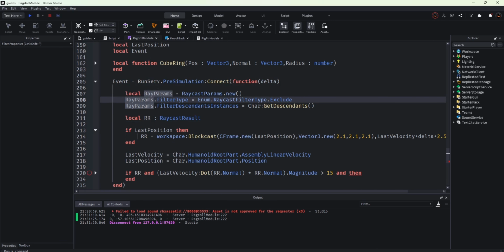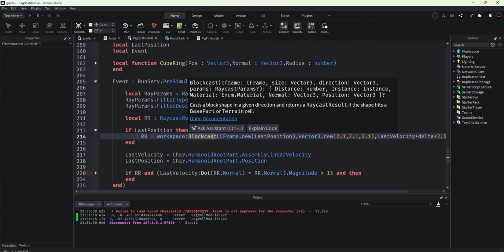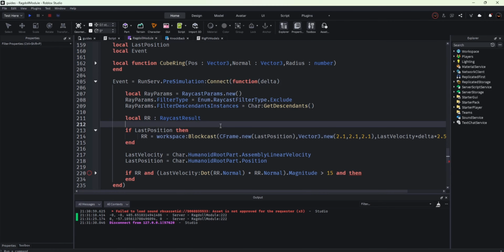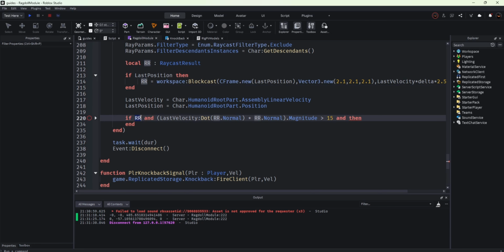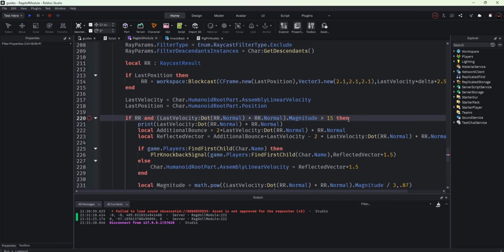So on the first simulation, we'll go blah, blah, blah, last position, and we didn't declare last position until here, so this will be nil. And then after the first one, we'll finally start firing the raycast. I mean, you could make it so it does fire on the first raycast, but I did it this way because it makes it more accurate. Even if you get punched into a wall on frame 0, the explosion won't even be that cool anyway. So we do that, and then after that, if raycast result is true, and this part, which I'll explain in the next clip, is true, then we move on.